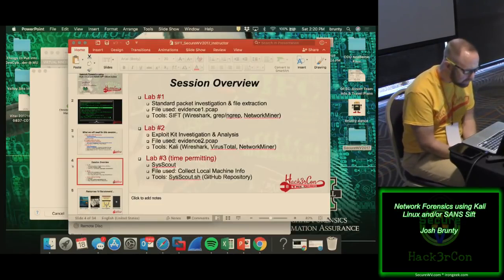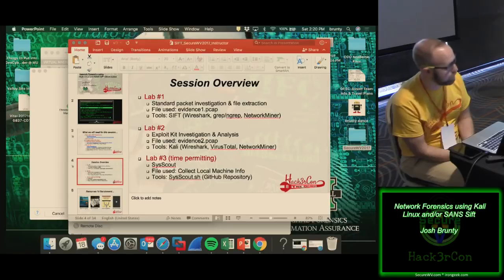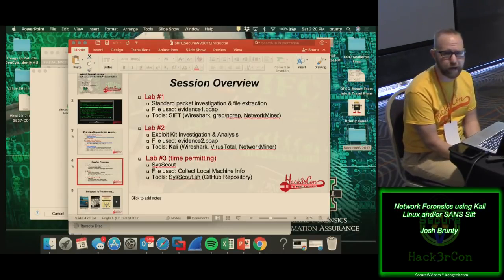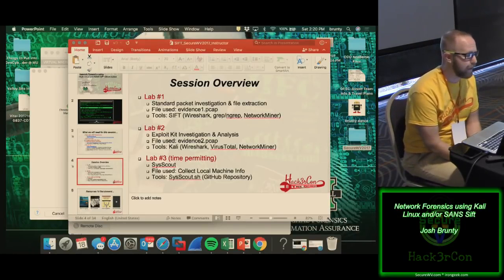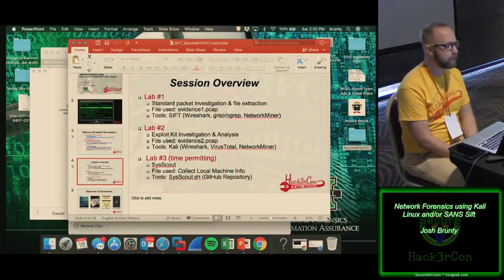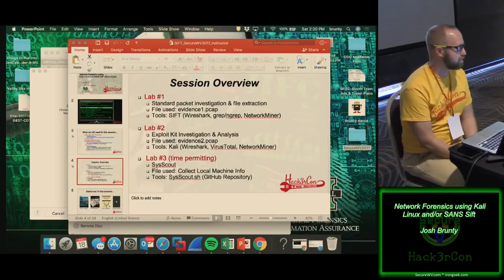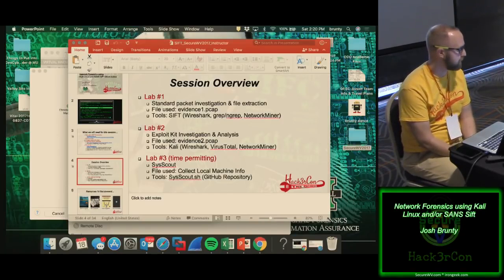The second lab, we're going to break down an exploit kit, which is really popular in the wild right now. Exploit kits, and I'll explain shortly, are what compromise most websites that are out there. These are how we're seeing some of the newer variations of ransomware coming in.